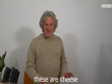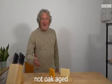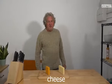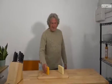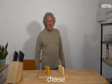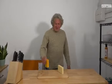These are cheese. Not shea grown, not lime core, not oak age, not free trade, just cheese. Cheese, cheese. Butter. Spread it on the bread. Bollocks. Cheese, cheese.